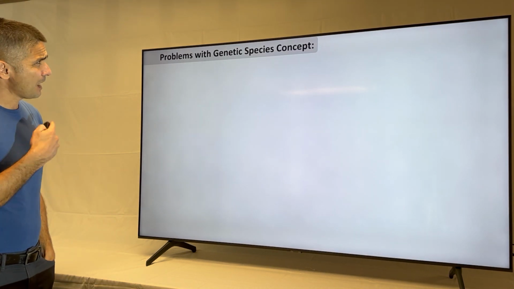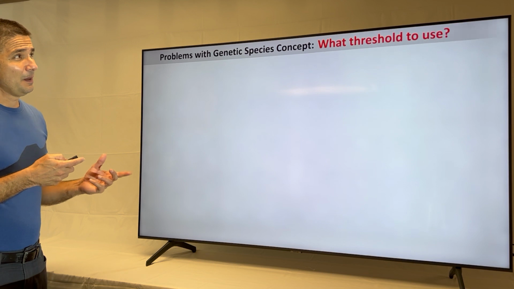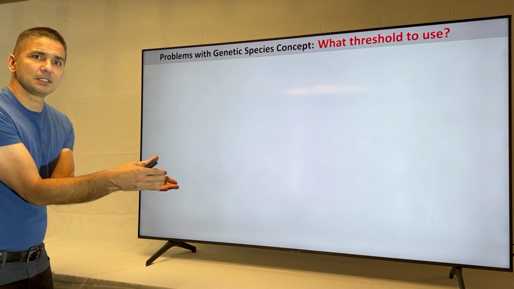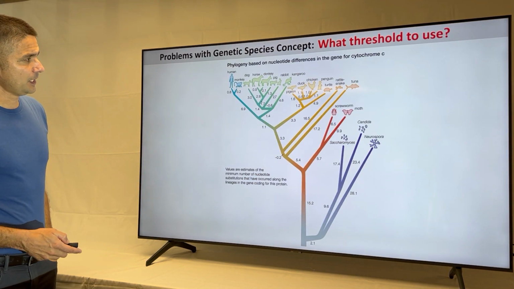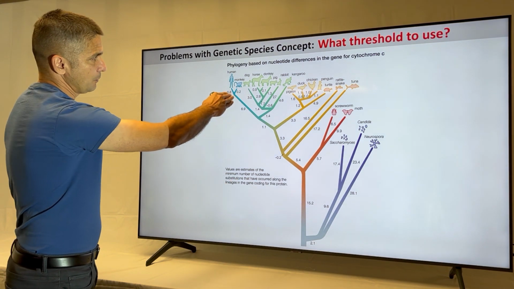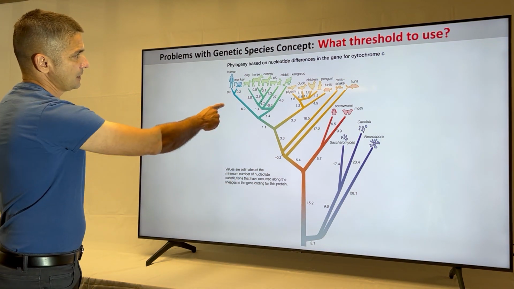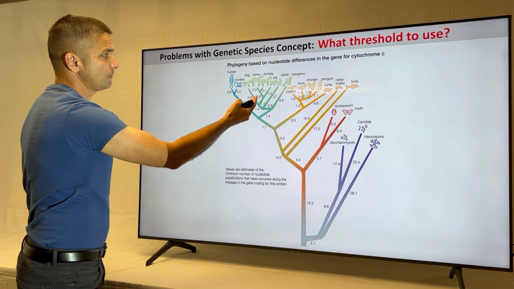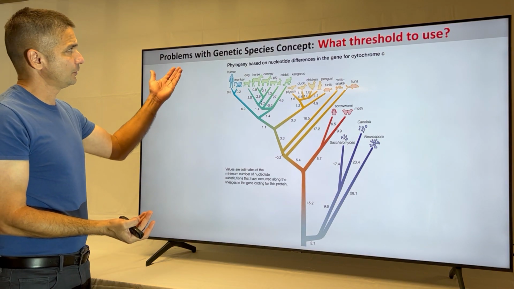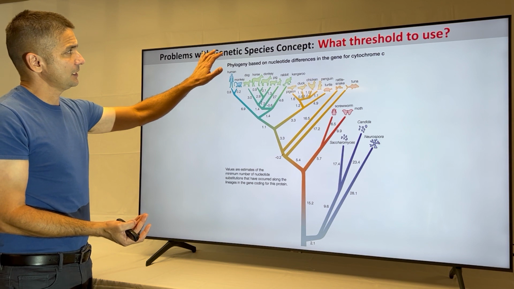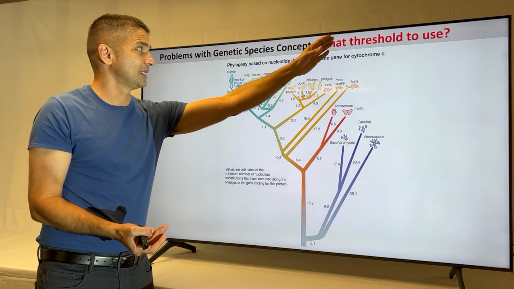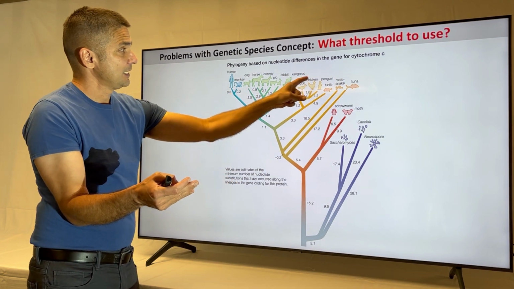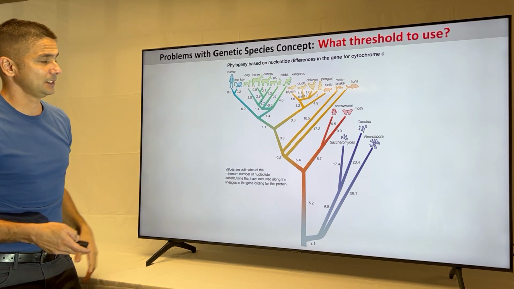composition. However, the concept is not quite perfect yet, because unfortunately, what is the threshold that you use? At what percentage of difference do you say a species is a species, right? So here you can see, for instance, the genetic similarity among different species on a given molecule, and you can see that these molecular differences are quite different between things that we clearly identify as different species today. So unfortunately, that's the limitation of the genetic species concept: it's very hard for us to come up with a threshold that will allow us to separate all of the species that we know on the planet, because as you can see here, there are clearly different species that have different levels of genetic differentiation.